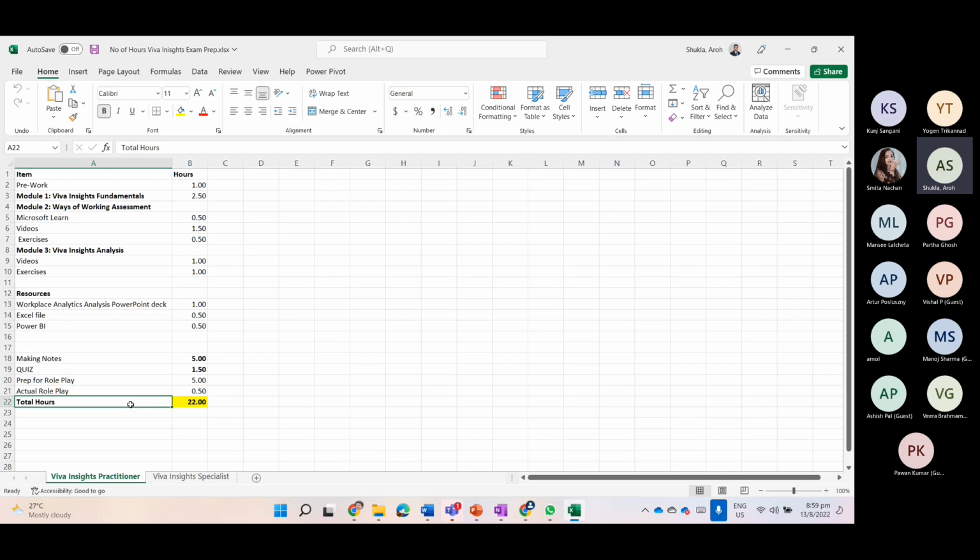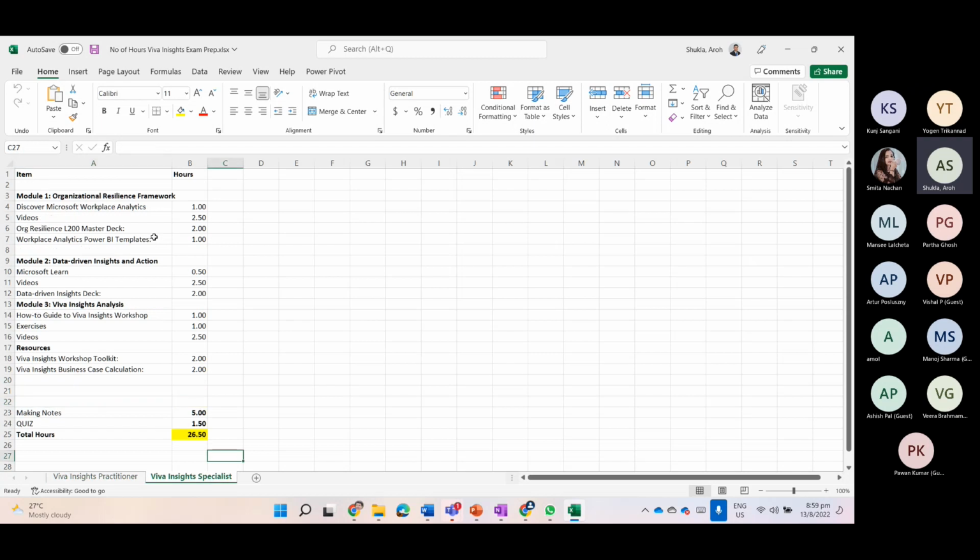We have videos, some quizzes and all. So it is very important to understand this is an estimated 20 hours required. The second exam is slightly more hours because the videos are slightly longer. There are a lot of longer videos there. Again, I sent this screenshot, this Excel file, to the Pune community to help them understand what I'm doing, because I want to share with your community how you can easily minimize the effort required for these two exams.